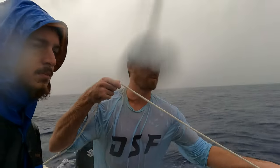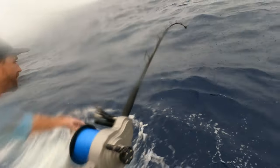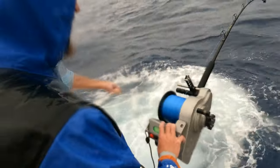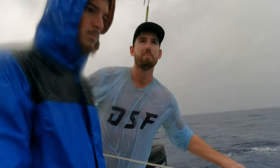We just stuck a monster sword with the buoy. And he's taking line right now. Eric, you're going over the line. You need to go forward left, baby. Forward left. Yep. So I've got the harpoon on him. He's still hooked. We had a shot. I took my shot with the harpoon.